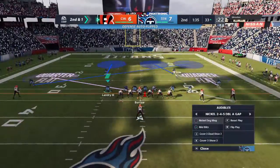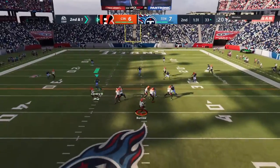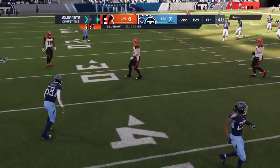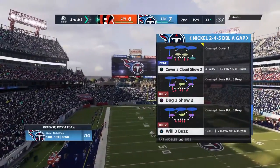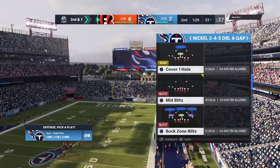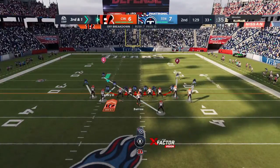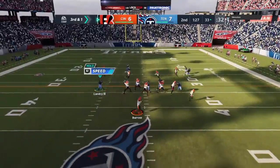That last catch short of the marker by just a yard leaves him with a very manageable 2nd and 1. And incomplete. He tried to leave it underneath. Nearly got picked. They may be lucky to have that one back. 3rd down. Well, they certainly did a nice job there, picking him up out of the backfield and then running stride for stride with him. That's good coverage, and it led to an incompletion. They tried to throw on 2nd down. Unsuccessful. Now it's 3rd and 1.